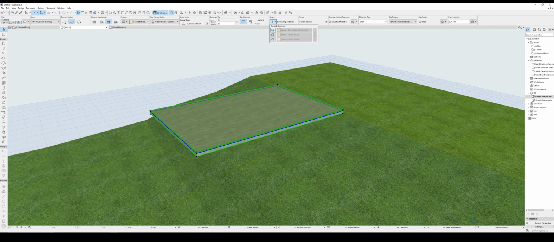I'm putting some concrete look on our floor. It's more of a European style building, with concrete and bricks.